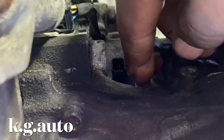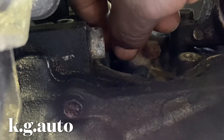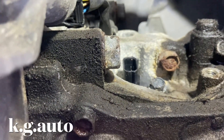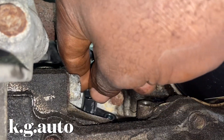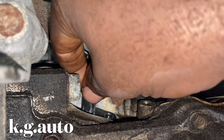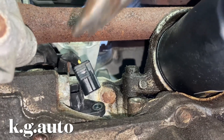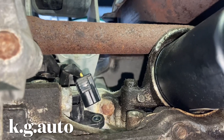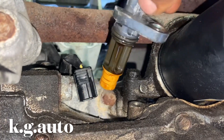There is a 10mm bolt that we need to take off — that's what I was saying. At least you know where it's located. When I take off that 10mm bolt I'll take this thing out and bring you guys back. That bolt is holding this guy right here. Once you take off that bolt, be mindful taking this thing off so you don't break it. I use a plier — after I twisted it I grabbed it, turned it a little bit, then I was able to pull it out.